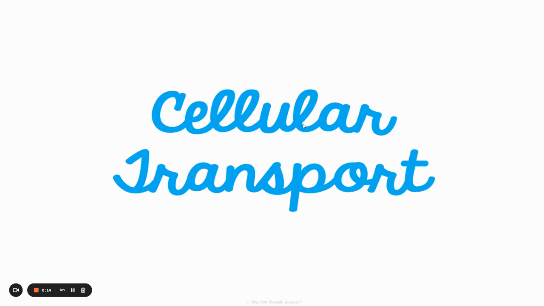And I know that at first blush, it doesn't necessarily seem like cellular transport has anything to do with homeostasis. But as we discovered during the case study that we worked on around the fella that got lost out in the desert and got really dehydrated, water balance is an example of where cellular transport is playing an integral role. And many other functions that are happening within your body are happening at the cellular level and happening across a membrane. And so that's what we're going to take a look at here in this video.